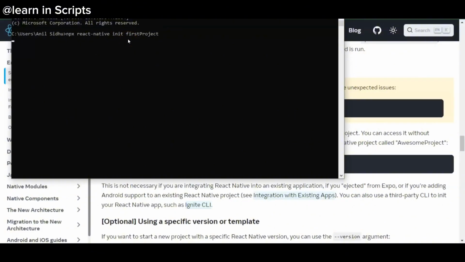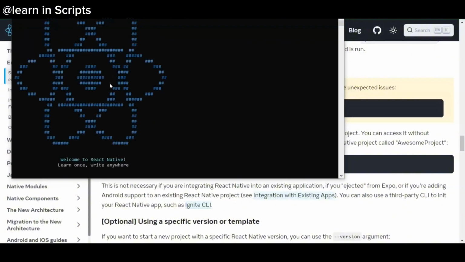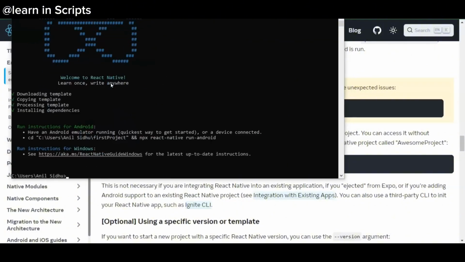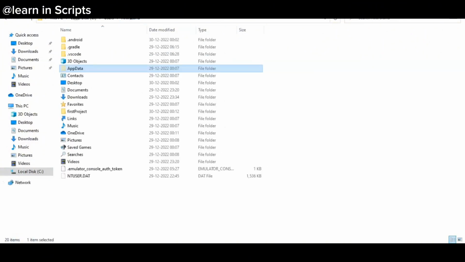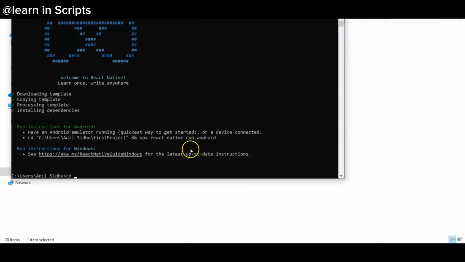When you initialize your project for the first time, there's a chance of encountering errors. However, if you followed the steps correctly, there shouldn't be any issues. So let's wait and see. So far, everything is perfect. No errors have occurred, and our application has been initialized successfully. Now, navigate to the folder where your application has been created. You can also directly check in the directory to see where your application is located. In this case, under the Aman Maurya folder, you can see that first app has been created.